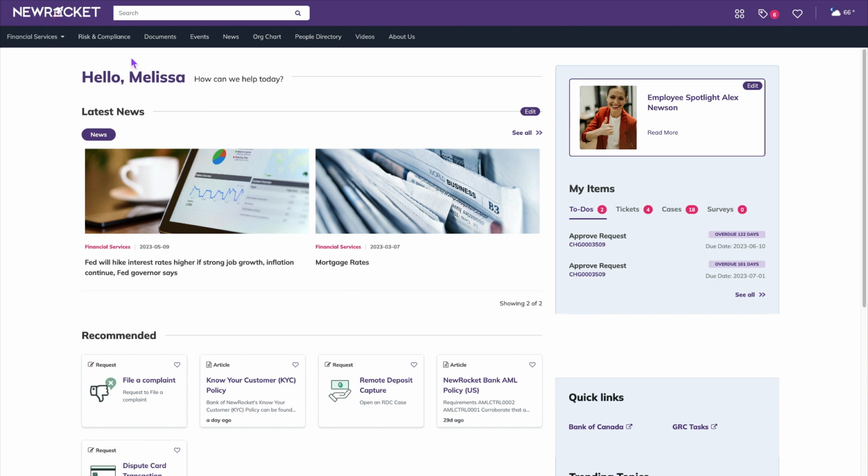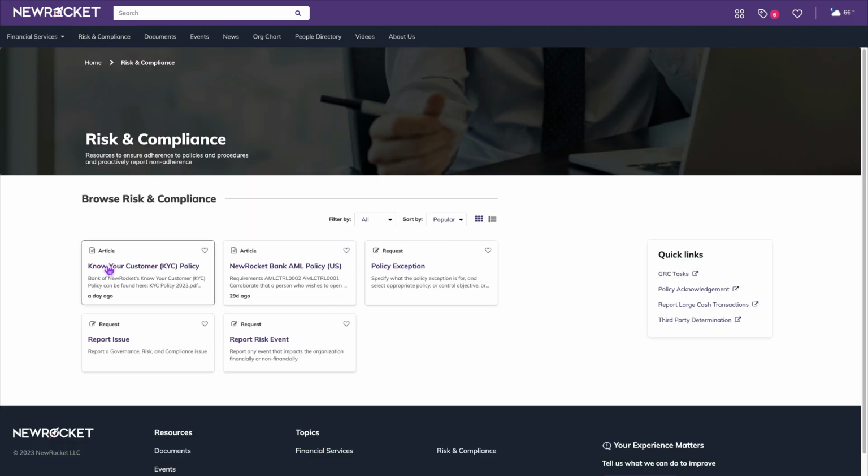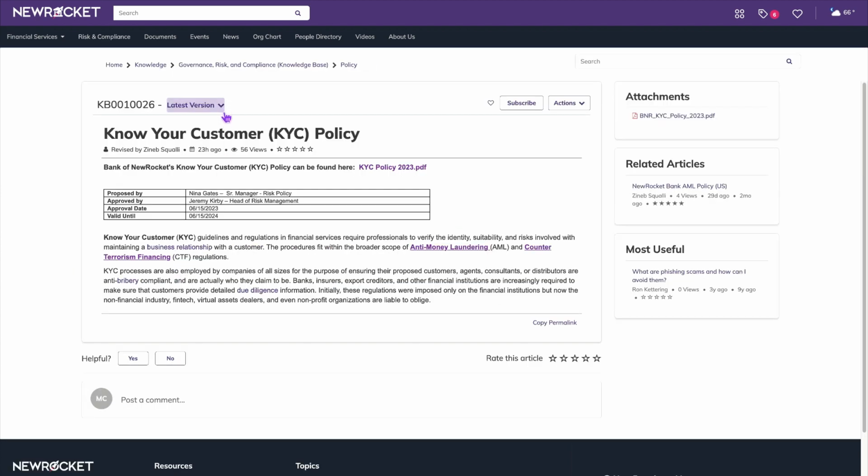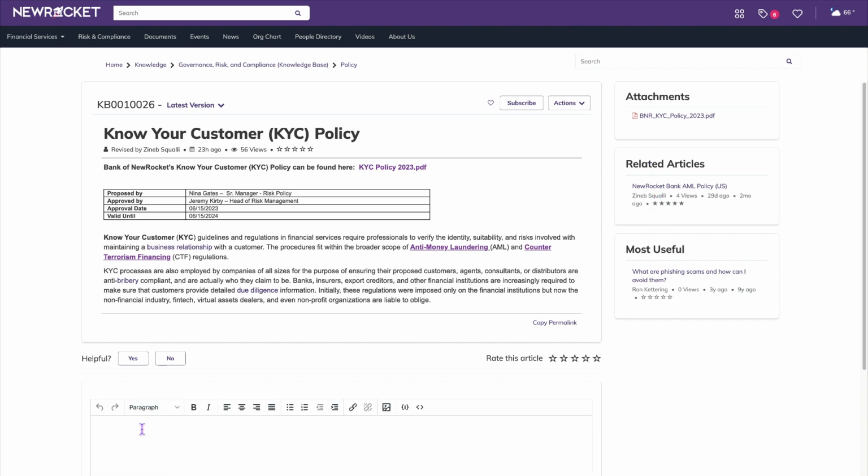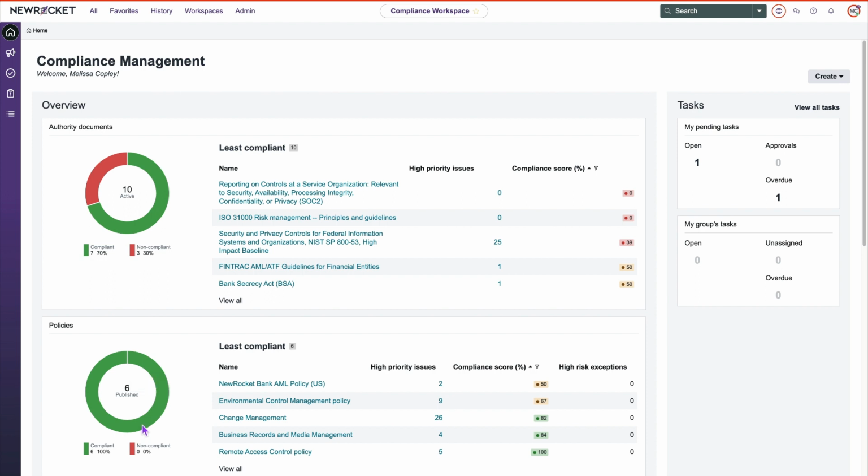Let's start with policy. The policy is written, approved, and published in a location easily accessible by all employees across the organization. This is the seemingly simple part. Yet these policies are only as good as the ability to validate and prove adherence, each policy being monitored and evaluated on predetermined regulatory cycles.